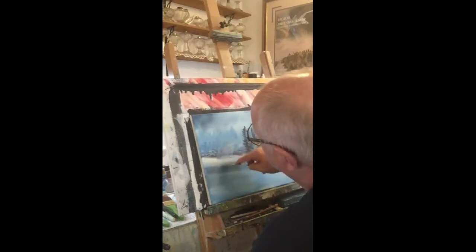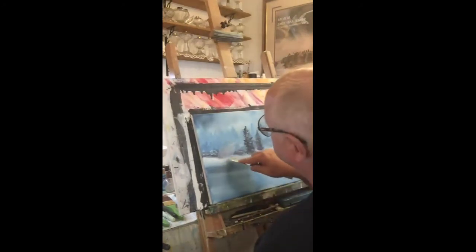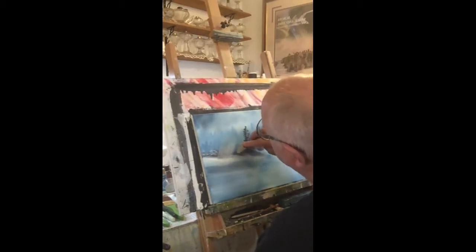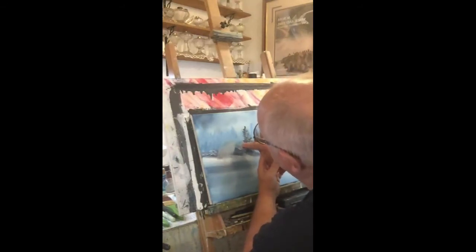All right, so I'm just scraping the shape on here through the paint. There's two reasons to do that. One, it takes some excess paint off of your canvas, which gives you some space to work. And secondly, it helps you lay out the shape of the cabin.